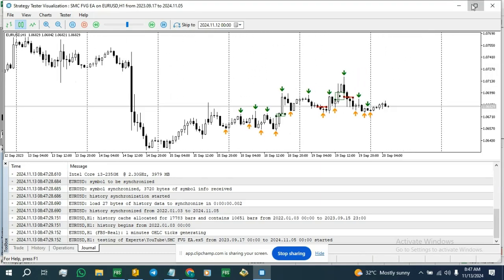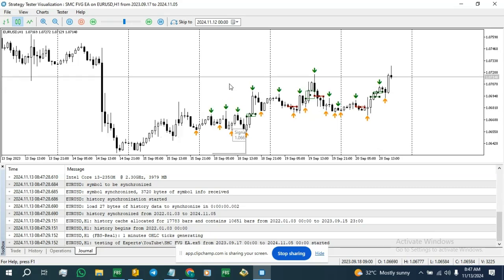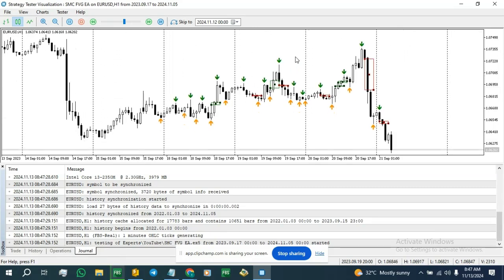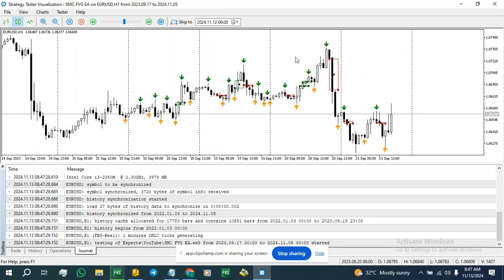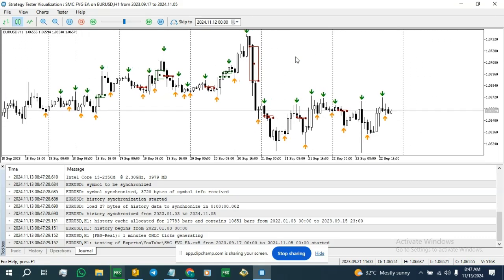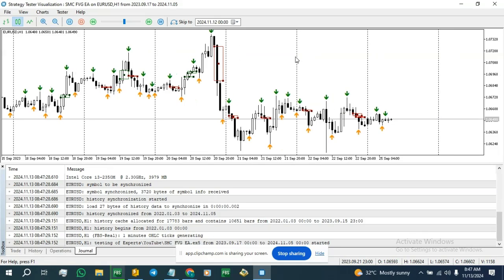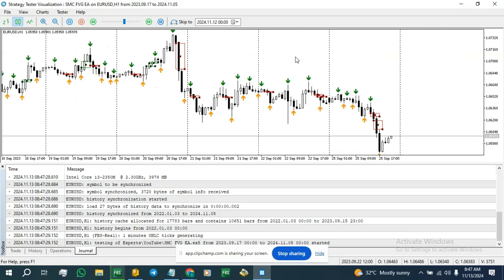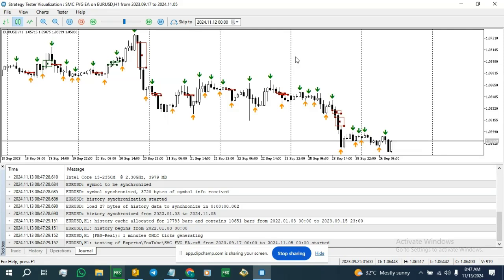So in the next video, we're going to combine the swing points and the fair value gaps to execute trade operations. We also will build a custom function to manage a stop loss as a trailing stop to move it. So we're going to get into all of that soon.